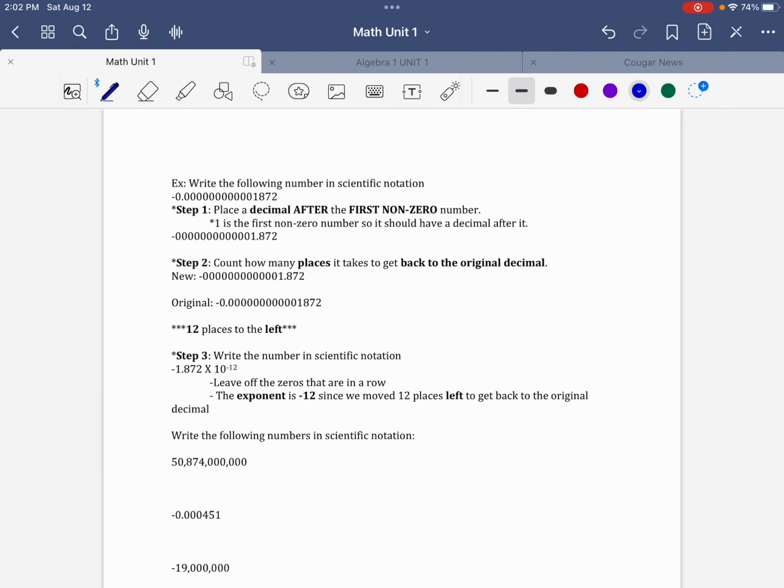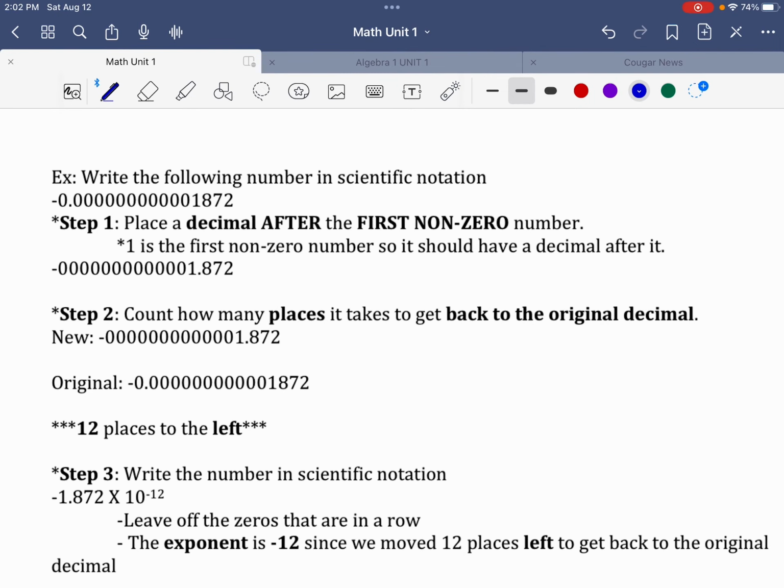On the next page, these are just done for you. So this is the part where you can think of this as your textbook. Look back at this over and over again until you're comfortable with doing this. Please keep your notes in your folder so you'll have access to them while you're doing your homework, and you'll be able to have something to go by, something to look back at. Okay, on the next page, the next example is write the following number in scientific notation.